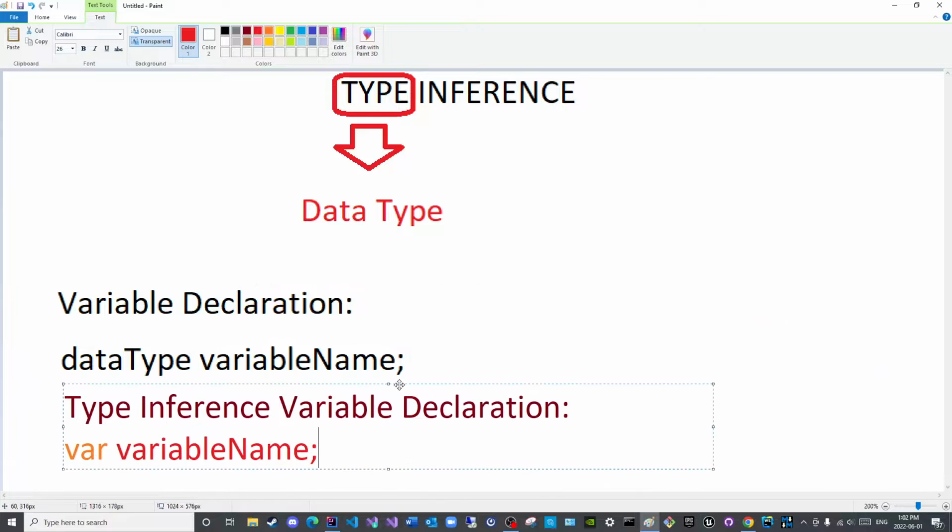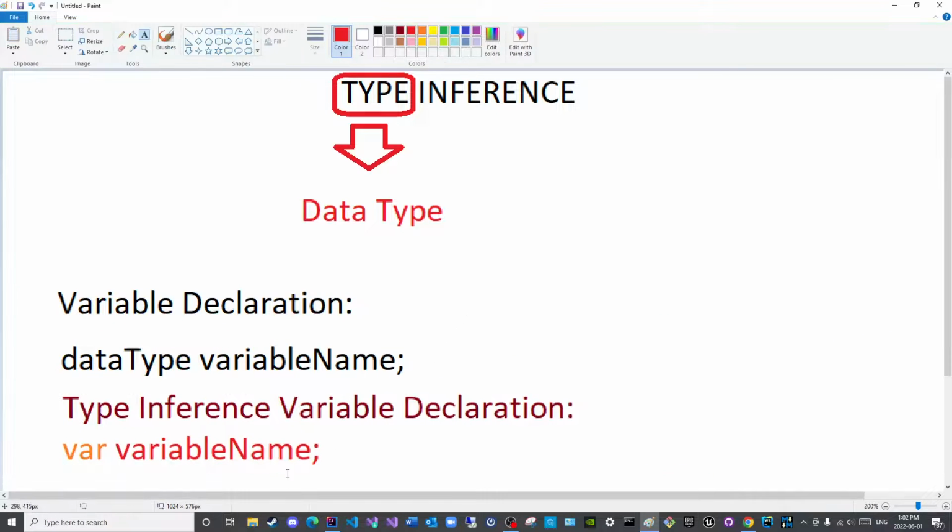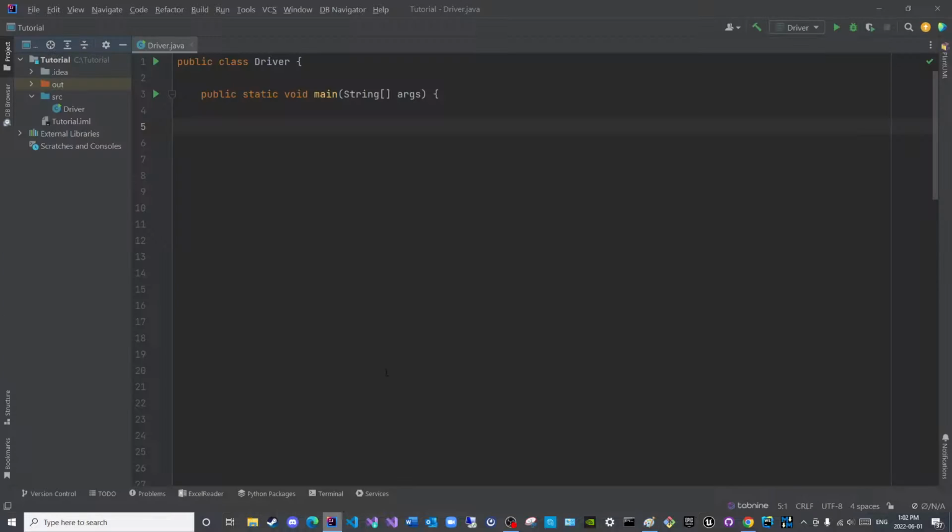So the compiler sees the value that you have assigned to the variable and then infers the type of that variable. Let us take a quick example before we end today's lecture. I wish to create an integer variable. So I will say var num1 is equal to 5.